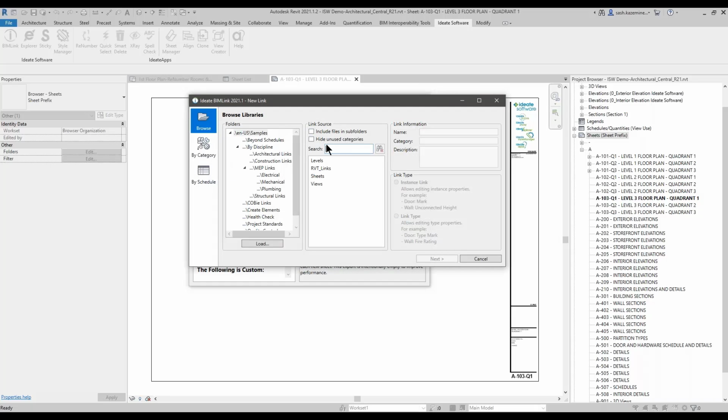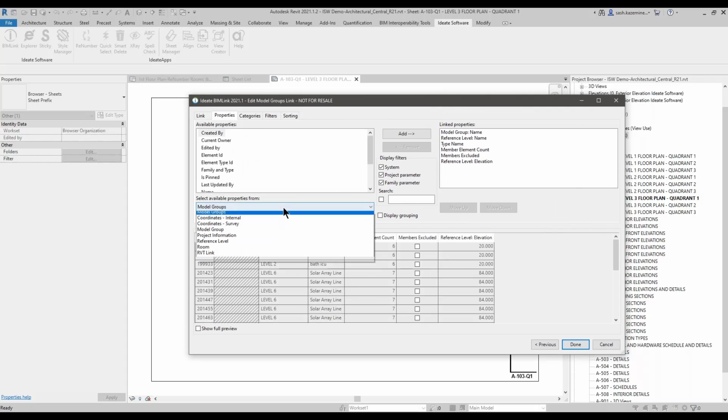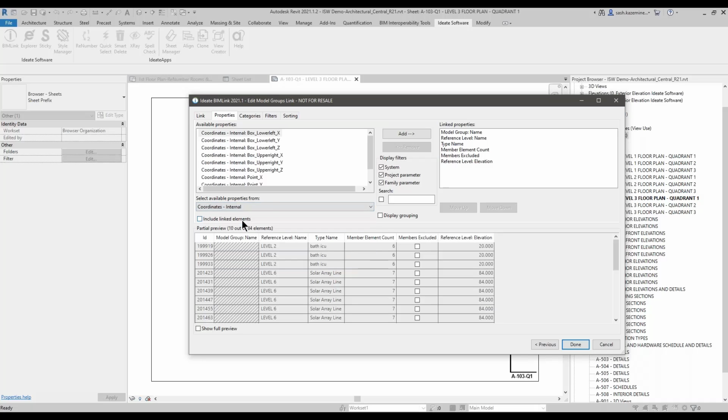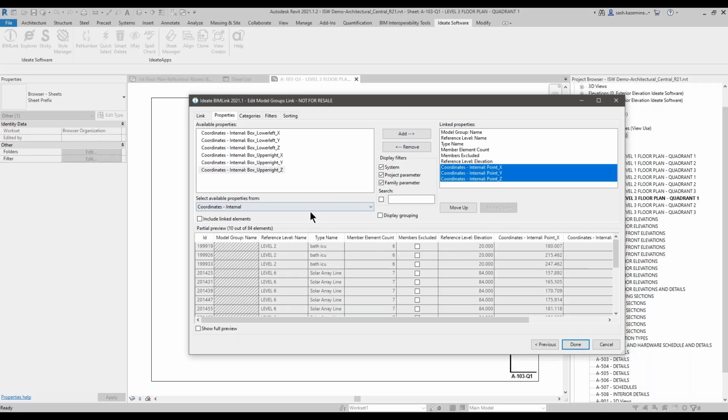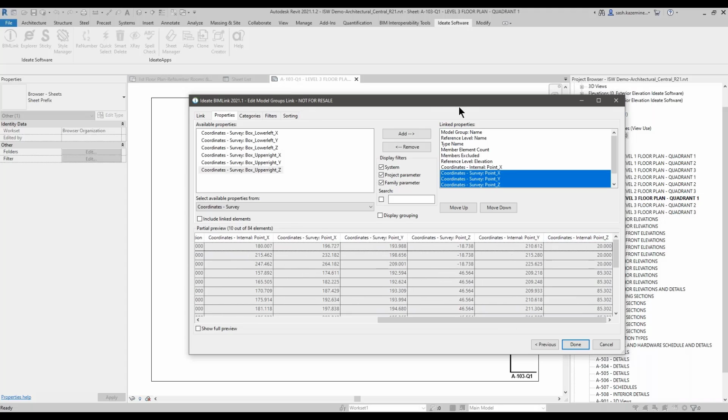Again, if we come over here, I always just tell people, if you're not sure, look at what we can get here. So we can do model groups. My guess is if we go to the instance-based for model groups and have a look, let's just see if there is coordinate data. We can get coordinate data for pretty much anything. Knowing that this is grayed out, my guess is we probably cannot actually place these groups. If that's something you absolutely need, let us know in the survey and we'll take a look at that.